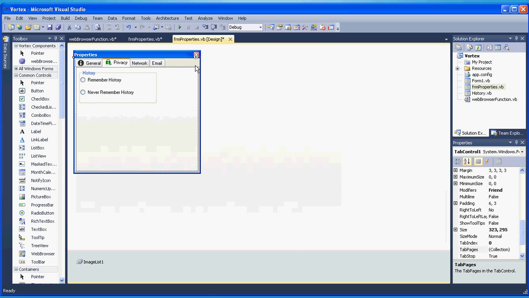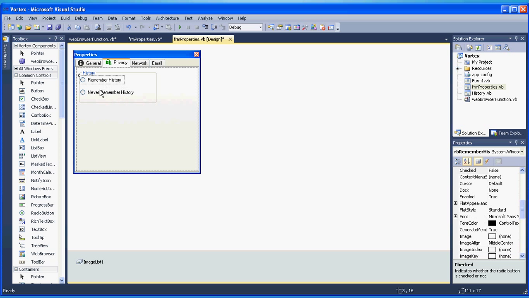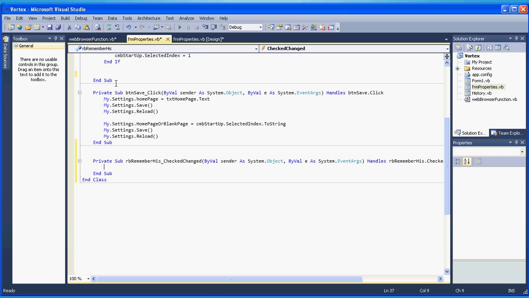So go to your frm properties design, and you will double click on the remember history. Okay, so if rb remember history dot checked equals to true, if this is equal to true, then we set history to 0.